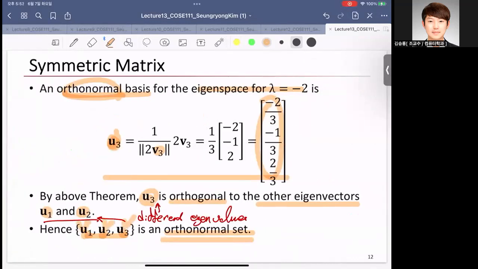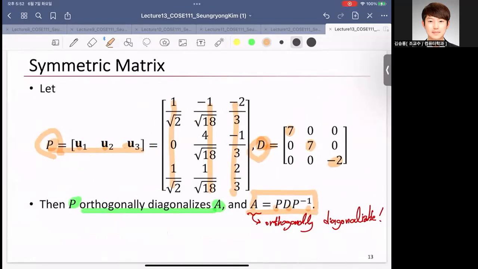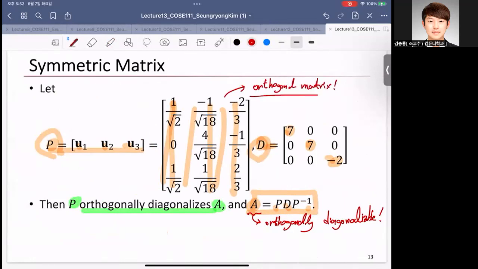노멀라이즈하면 올소노멀이 되는 거였고, 그래서 V1, Z2를 만들어서 U1, U2를 만들고, U3를 만들면 이 세 개가 올소노멀 매트릭스, 올소고널 매트릭스가 되는 거고, 그쵸? 이때 시메트릭 매트릭스 A는 P D P 인버스로 만들 수 있는데, P가 이렇게 구성되고 D가 아이겐밸류로 구성되도록 만들 수 있고, 이 P는 올소고널 매트릭스라는 아주 특별한 성질을 지니더라는 거죠. P가 올소고널 매트릭스인 게 너무 좋은 프로퍼티들을 뒤에서 보여줄 건데, 일단 그렇게 되더라는 거죠. 자, question.